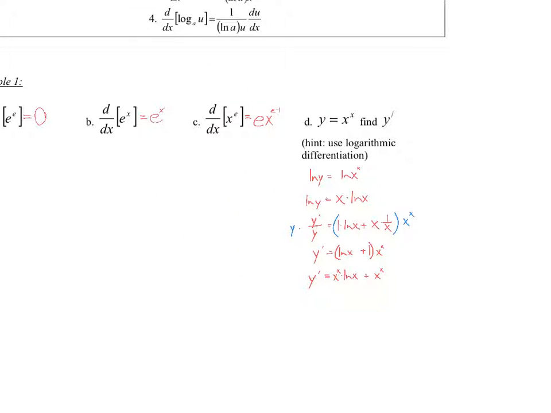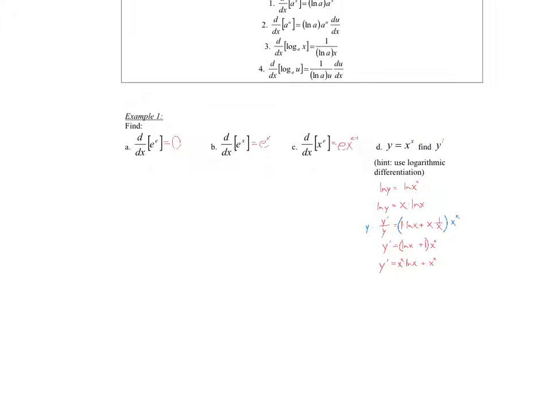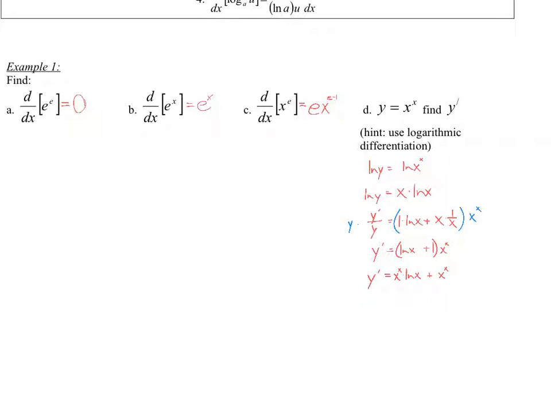Alright, so a little bit of practice. I don't want you to forget rules that we've learned in the past, and don't just assume every time you see an e it's going to be the same rule. Be careful of, hey, what's my base, what's the exponent? And every one of these required a little bit different of a strategy.